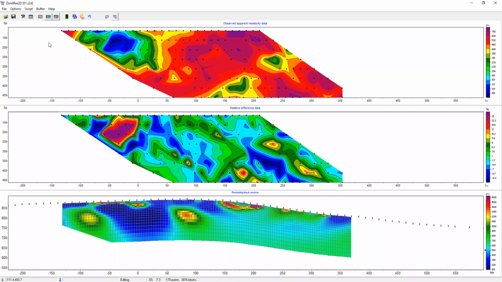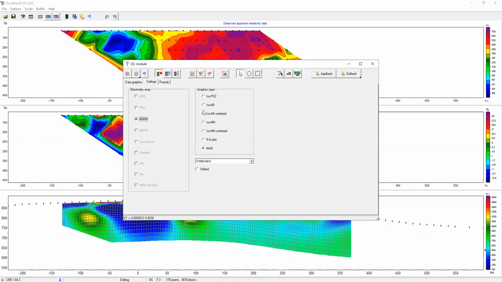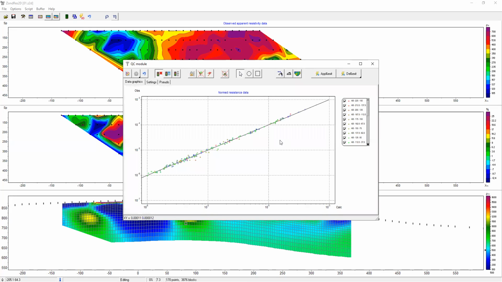And for this graph, this is done in the quality control module, which is opened from the options menu, the top command here. In the settings, instead of plotting the data grouped based on the electrode spacings, you can choose this option for a misfit, and this graph will be plotted here.